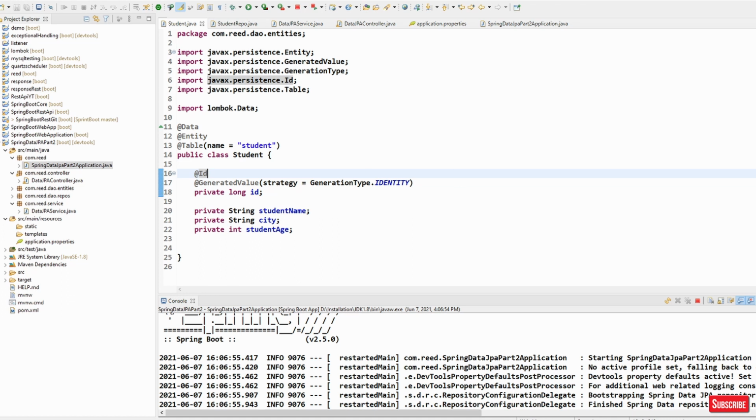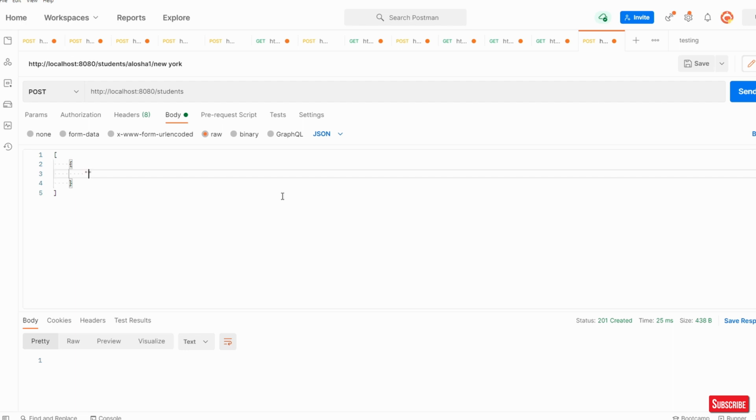Okay, student name, student age, and city. City is California. Okay, very simple. So this is one object.